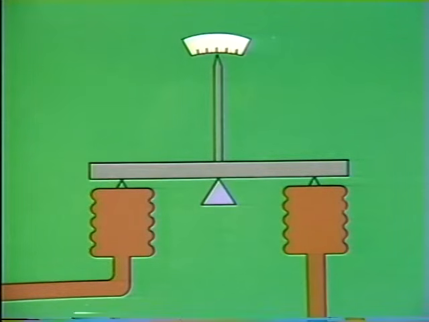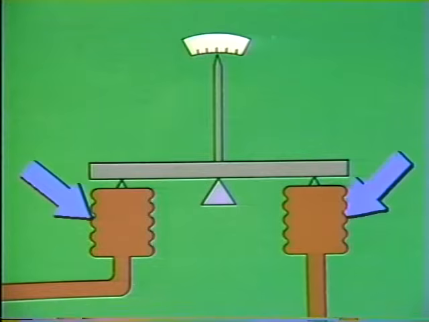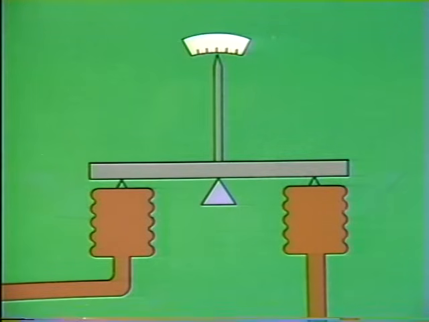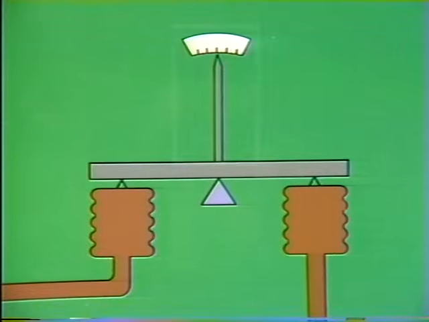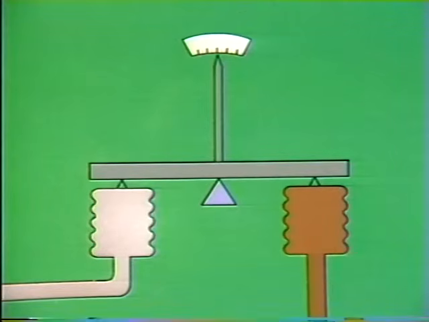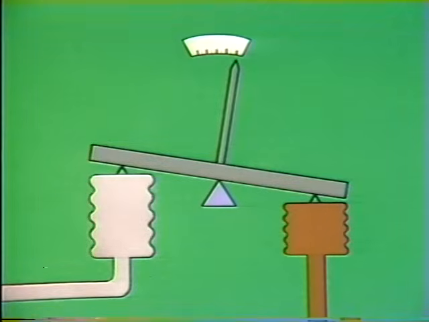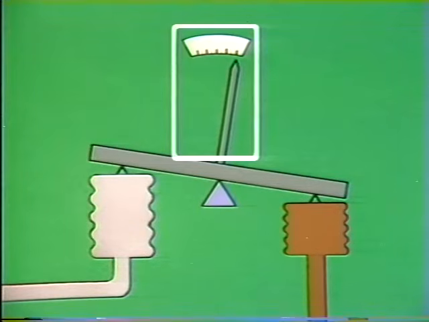In this illustration, the trays of the scale have been replaced by two bellows. We also have a balance beam, a pivot that's centered between the two bellows, and an error detector. Now, when an unknown pressure is applied to the input bellows, it expands, creating an imbalance that is indicated by the error detector.